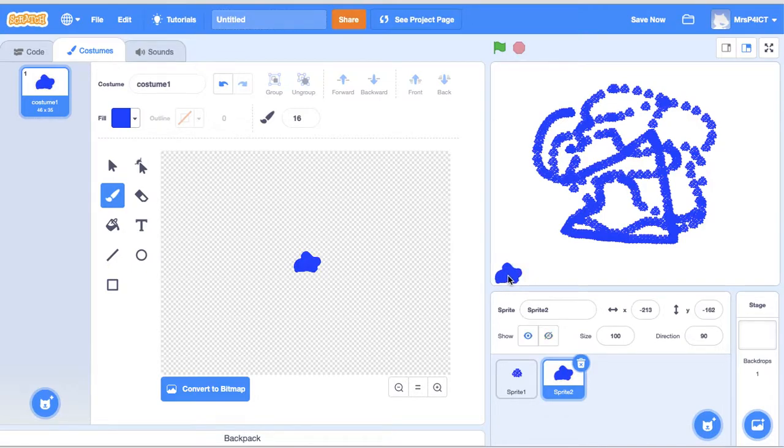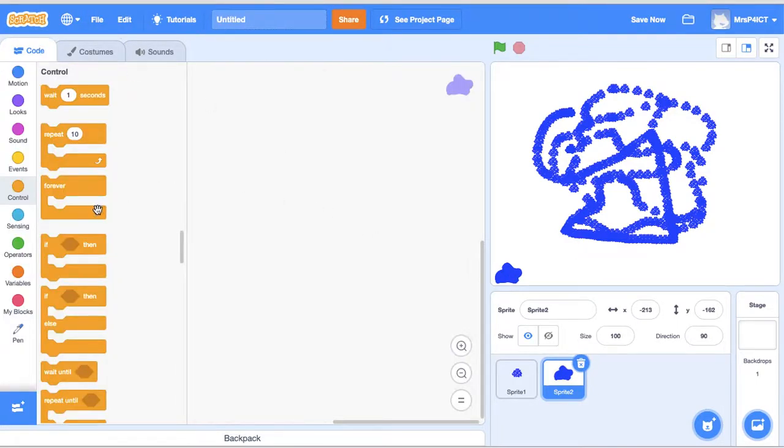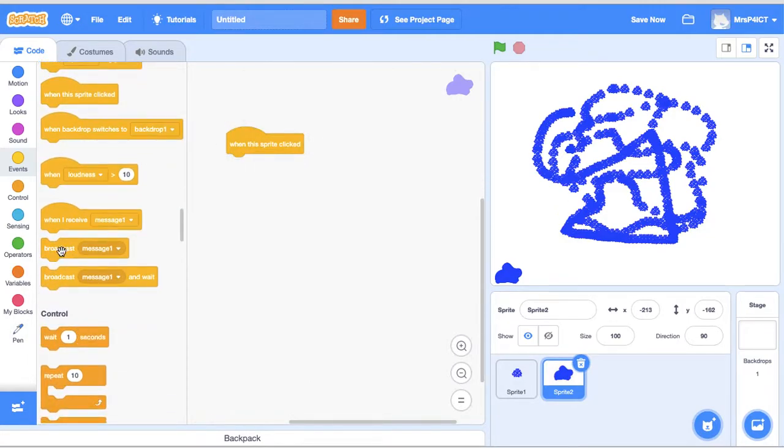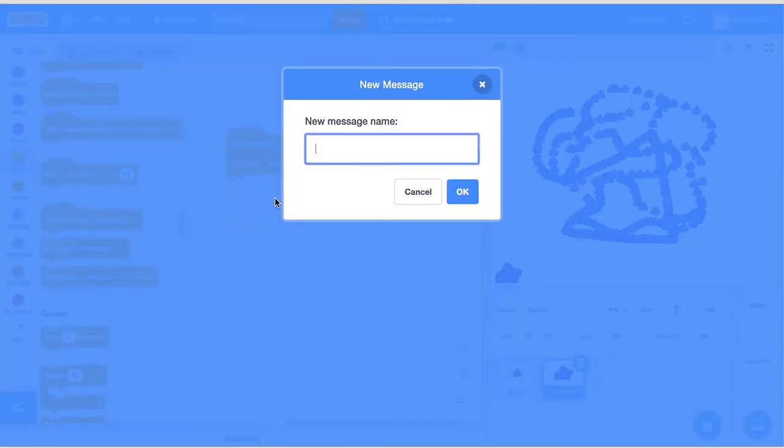Alright, so now what I want to do is to change its colour. So if I click on that sprite, I want it to send a message, and my message will be blue.